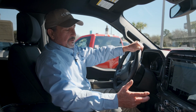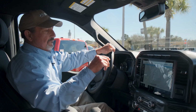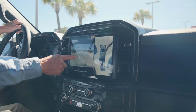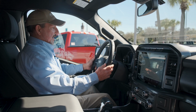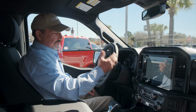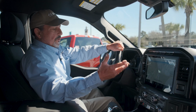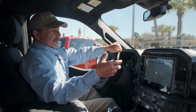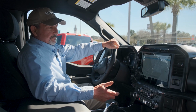Another nice feature I like with the 360, say we're pulling into a parking spot, you're not sure how far up you can go, I can actually switch this camera to front view of it. It actually gives me the front view of the truck and also the 360 view at the same time. Of course, everything is fingertip control right here where I can control my cruise control, my stereo, my Bluetooth. And speaking of Bluetooth, with the new Sync 4 system on the Apple CarPlay in the older trucks in the 20 models and before, in order to do text messaging or use the maps off of my phone, I would actually have to hook up via a USB cable.